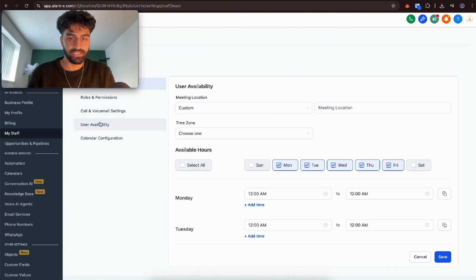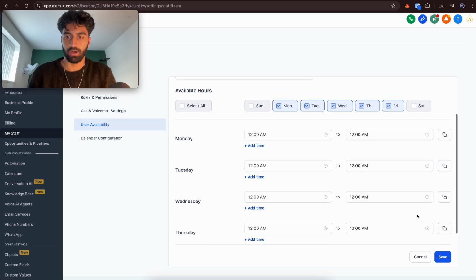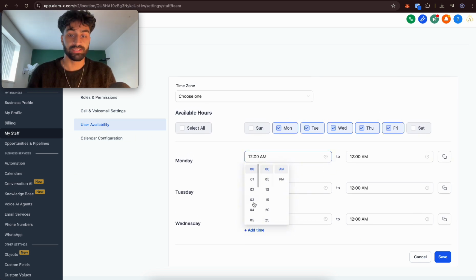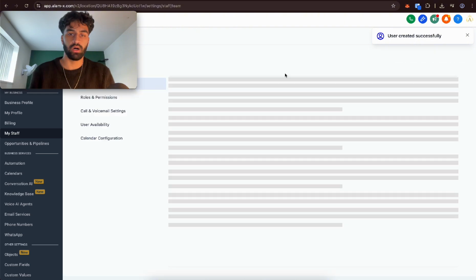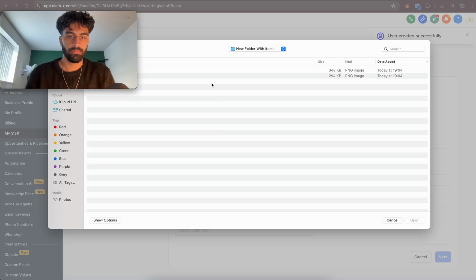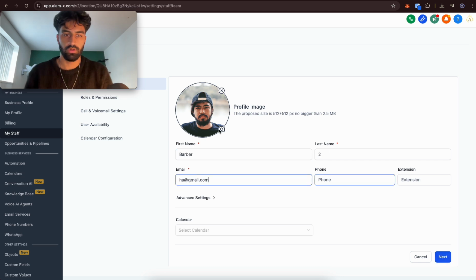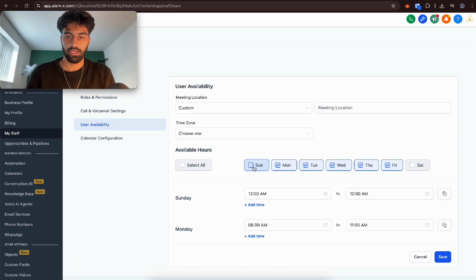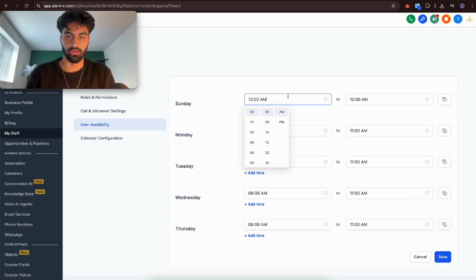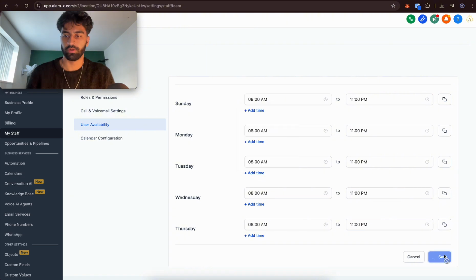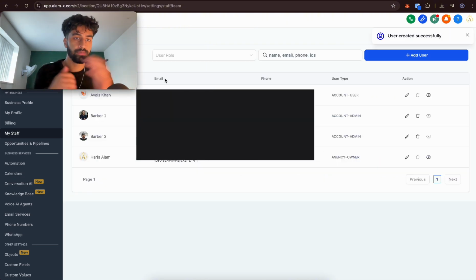Then in availability, this guy can work 5 days a week, and then our second barber can work 7 days a week, just to show you how it all works. Okay, so that's barber 1 done. Now let's add barber 2 in. So let's go here and add barber 2. Let's name this guy barber 2 for now. Let's go to his availability. He can work all days of the week. Now we're going to put this back. Okay, good, cool. So look, we've got our barbers here.